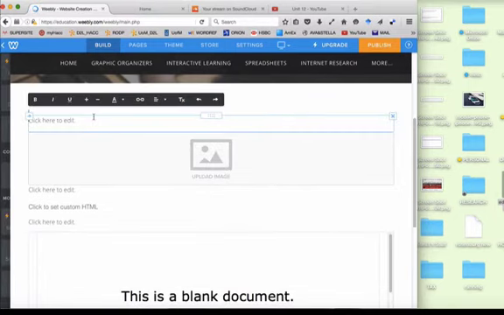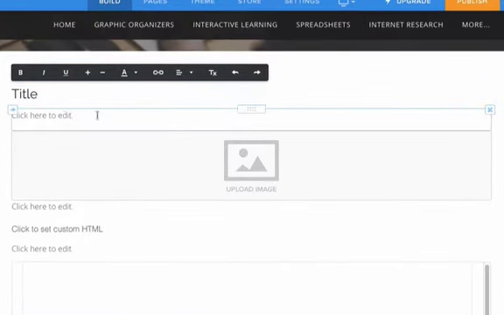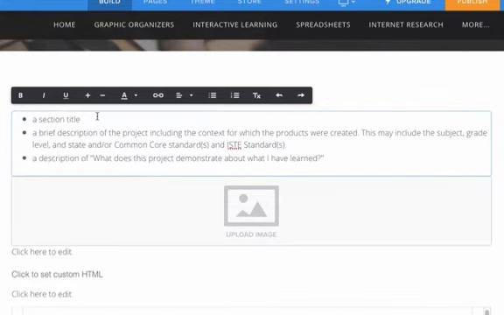So in my title, I would write something about what I'm doing. Here in the text, this is where I'd put my reflection, so I've just copied and pasted that in. I always encourage students to put this in every single page at the very beginning of the course, so it serves as a reminder so you don't forget to add the reflection. The reflection for some of the assignments is actually part of your grade, so if you forget to put a reflection in, it's going to lose you points. So it's just a good idea at the very beginning of the course to put this reflection place marker on every single page.